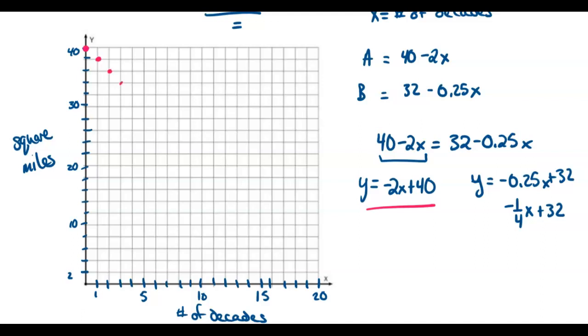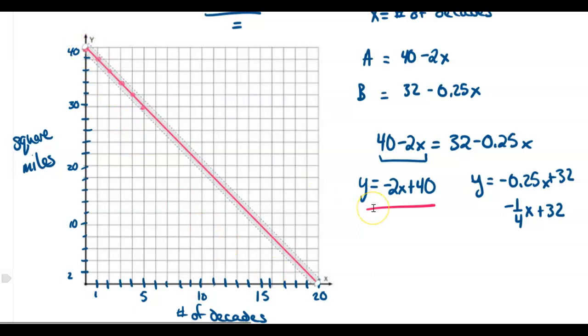So remember that each box is 2 high and 1 wide. So I really am going down 2 over 1, but you're going to have to watch that when you do this, okay? Because you are going down 2 even though it's only 1 box. And the reason that is, I'm just going to draw this and fix it, is because the scale on the y-axis is going by 2s, but on the x-axis, it's going by 1s. And that's why that kind of seems odd. So if I follow it down, it's going to be right here. And that's pretty close. All right.